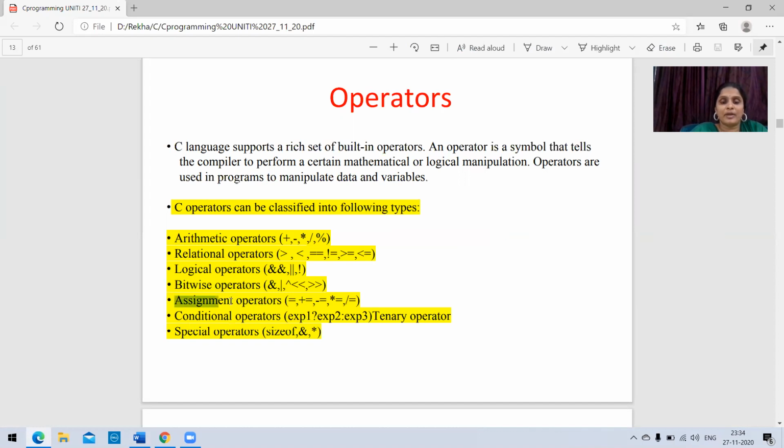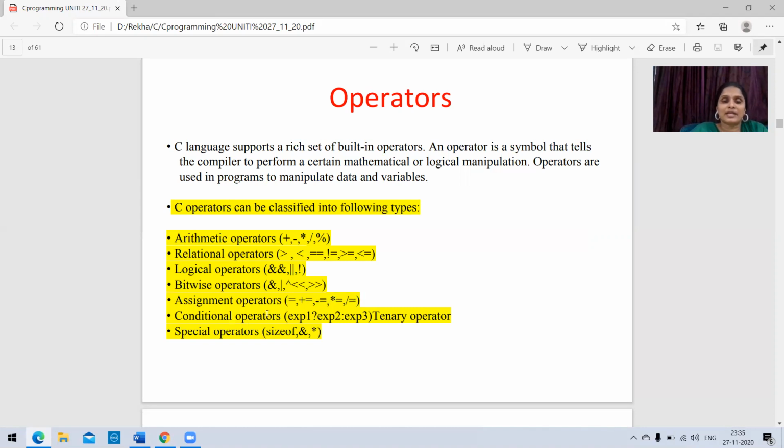And the assignment operators: equals to is the assignment operator, and what is plus equals to? If I have a value 5 and you give plus equals to 1, the value will be incremented to 6. Minus equals to will decrease a value and then assign, multiply equals multiplies a value and then assigns, divide equals divides a value and then assigns.